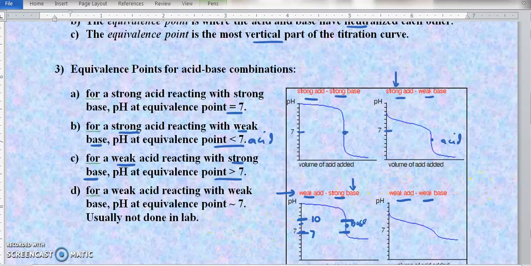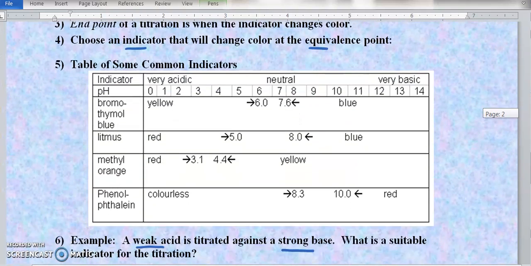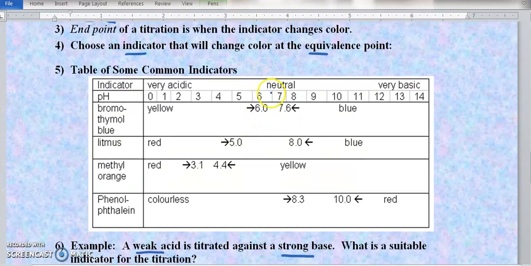And so we will go down to our table here, and we want something, there's pH 7, so I'm just going to mark down there, and here's pH 10. I'm going to try to draw a straight line. It didn't work out so well, but there it is. And so anything that changes color in there will work. So will bromothymol work? It's maybe not the best one, because it's really going to start changing at around 6. So if that was the only thing you had, I'd maybe go for that.